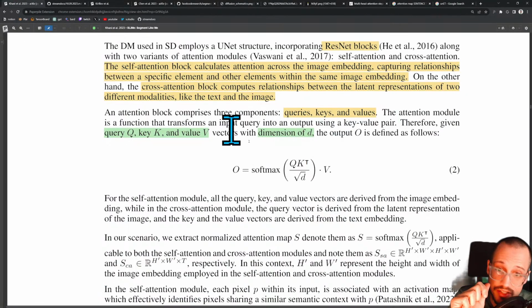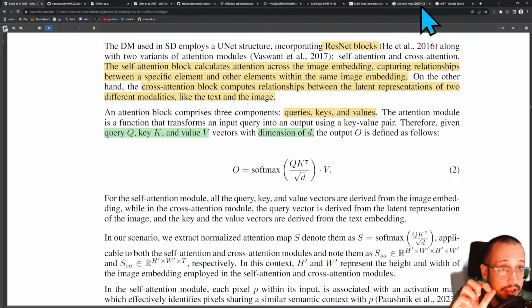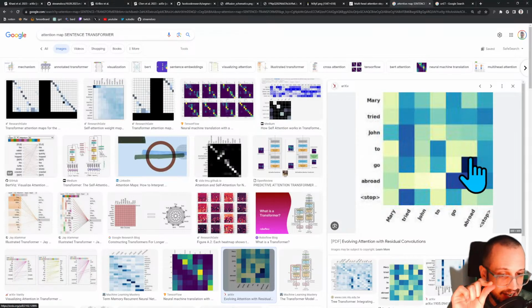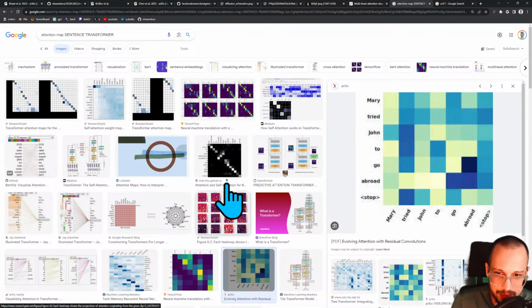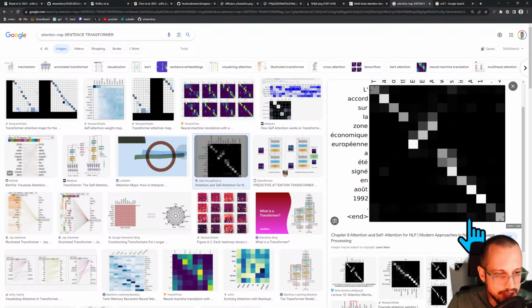And that's what this square root of d is doing, it's just normalizing it. And then the softmax turns it between 0 and 1. But very high correlation versus very low, I don't want to use correlation because that also has a statistical definition as well. Actually, boom, this is even better. So here you go. Here's an attention map.